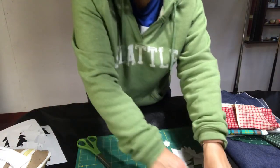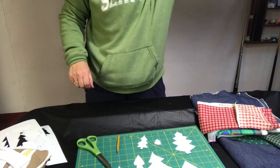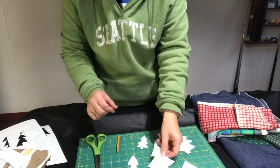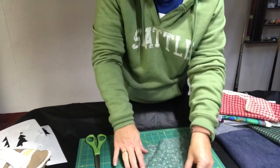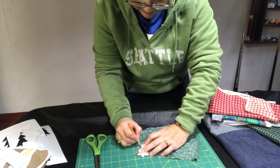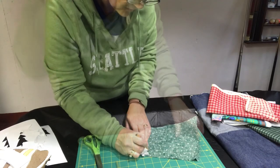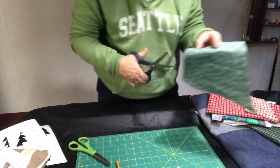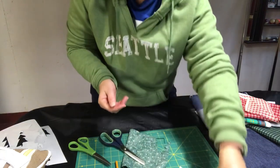We've got our trees cut out in various shapes and sizes. As I'm looking at them I think I may also find some brown to use as the trunks of the tree. To trace these trees onto fabric, I'm going to trace some on the back side of the fabric, pressing rather hard with my pencil and exaggerating it a bit. There's the tree drawn out, so let me go ahead and cut it — and there's tree number one.